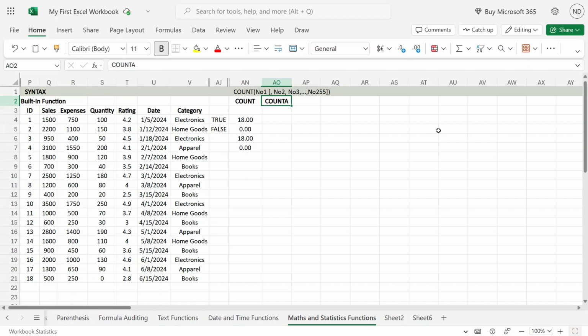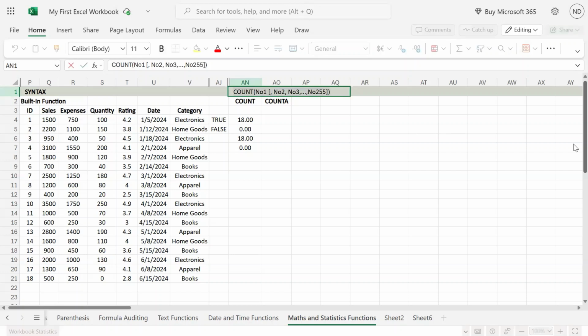Now, this facilitates users for data validation and dynamic counting, as it automatically modifies the count when adding or removing entries from the specified cell range. So this is a pretty dynamic formula.